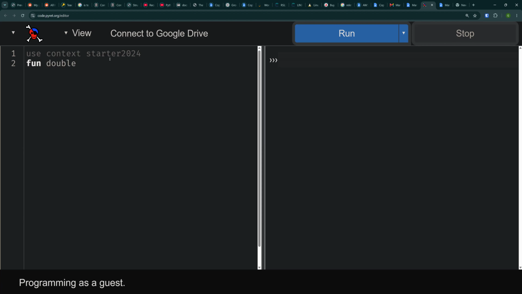I want this function to take in one number, so one parameter. It should take a number, right? So we can call it anything. So number is a good name.